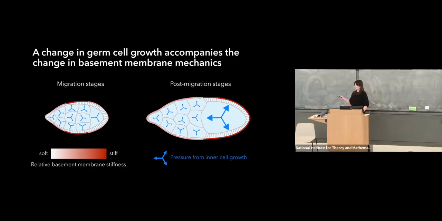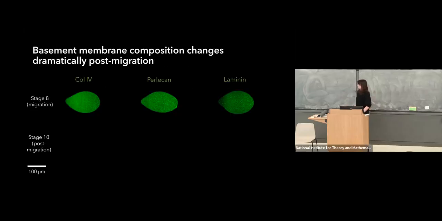And so when I first embarked on this project, kind of the first order of business was to look at the composition of the basement membrane at these stages, because broadly we know that what's in a matrix can affect its mechanics. And so again, I want to show you these core structural components, collagen 4, perlecan, and laminin. And we'll see that at those migration stages, their distribution is largely consistent. When I first looked at collagen, I'm like, this distribution looks the same. This wasn't really that surprising to us because we already know that collagen is not being made between these stages. And so whatever network was there just gets stretched out as the tissue gets bigger.